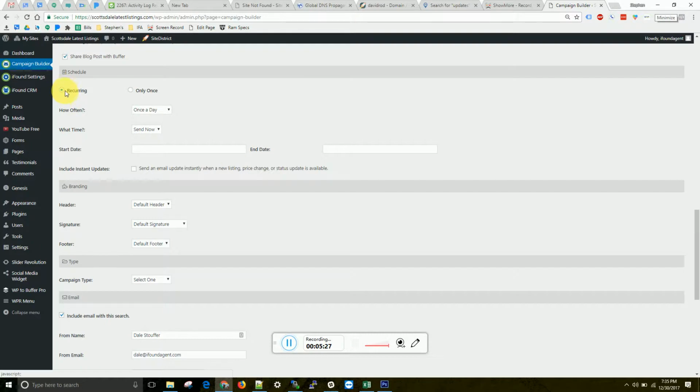Okay, so here's where things kind of come into play. You're going to set up your recurring. So again, we want to send this on a recurring basis, pretending that this is for a buyer looking in this area. Since this buyer is really chomping at the bit, already qualified, knows exactly what they want, got the search fine-tuned down or pretty close to, they just really need to know what's happening.